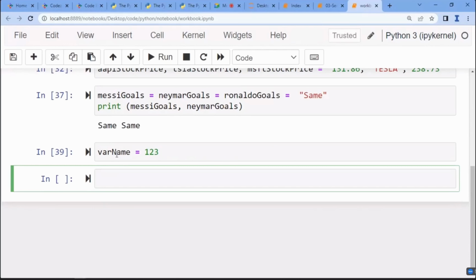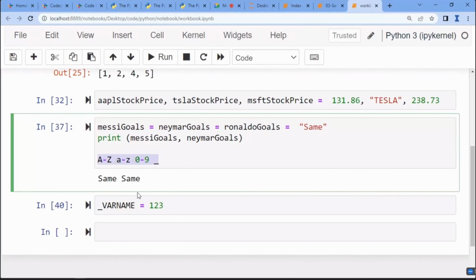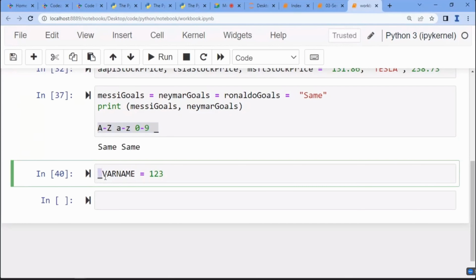I can also start a variable name with an underscore because that is allowed, right? What I said here is a variable name can have capital A to Z, small a to z, or 0 to 9, or an underscore. These are the things that are allowed. Now, underscore utilization is perfectly fine. And then you can use an underscore anywhere in the middle. That is also fine.